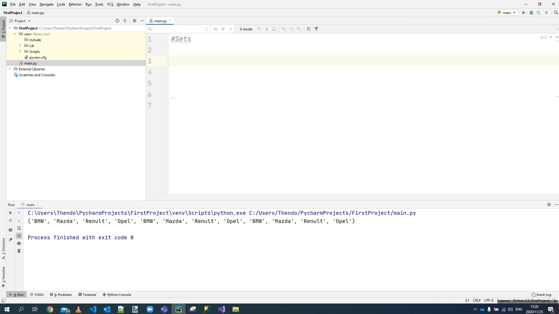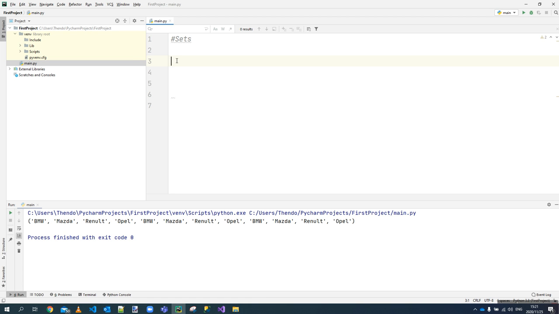So let's get ahead with sets, but we must remember that a set is a collection which is both unordered and unindexed, meaning that we are not going to be able to use indexes to navigate a set, just as we've seen with lists and tuples, where we were able to use indexes like 0 and 1 to locate a certain item. Okay, so let's start our lesson on sets.